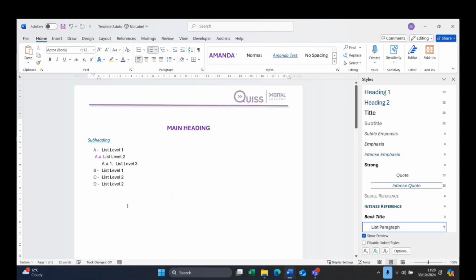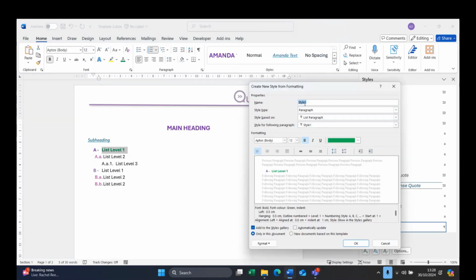So what I would also do is create a text style for each one of these different levels. So this might be, I want it to be a different colour. Let's have it green, bold. I'll leave it at that size. And then I could go and create my list paragraph style from here.